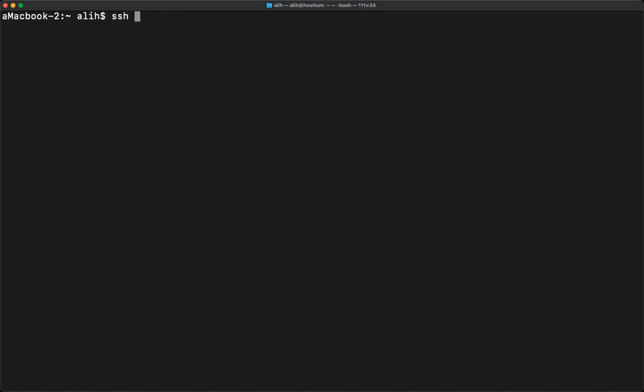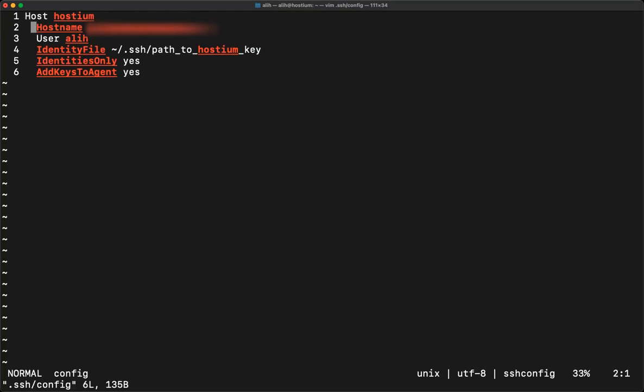It can be as easy as typing in SSH and then any name you desire. So you can just alias all this information and all these settings. And that's again done with something that we already saw previously, which is with SSH configs. Now, I've already cleaned this up a little bit just to make it suitable for viewing, but this is the basic idea. The host name that you end up setting up here is just going to be your alias. So it's going to be host, whatever alias you want to set.